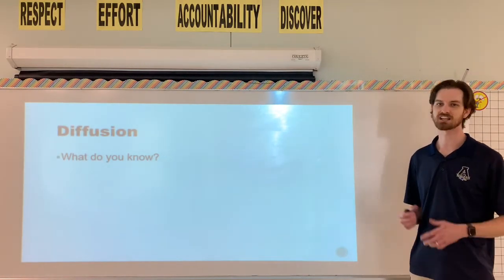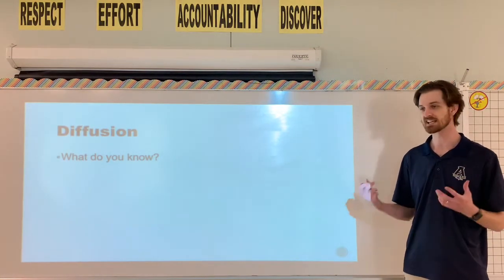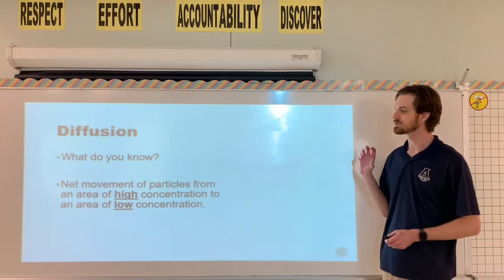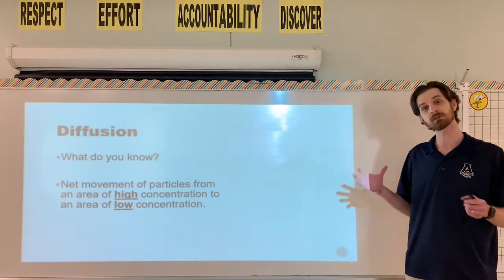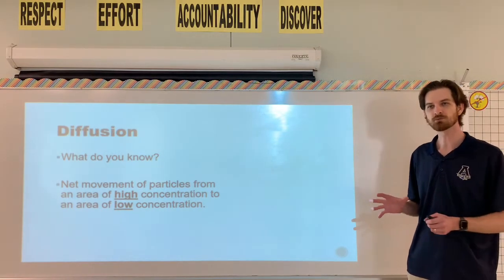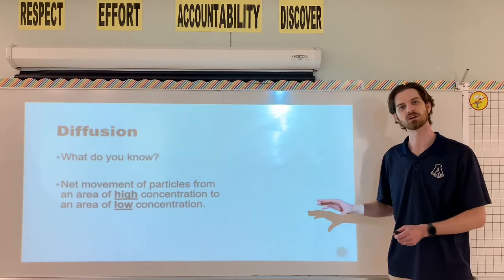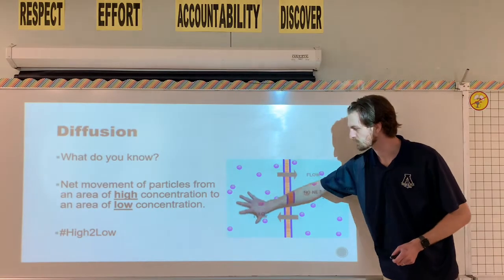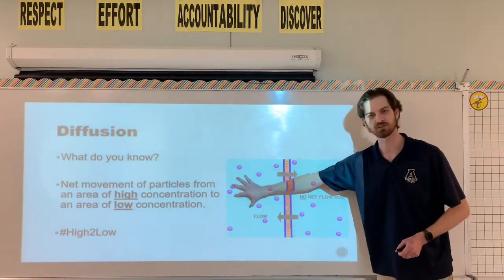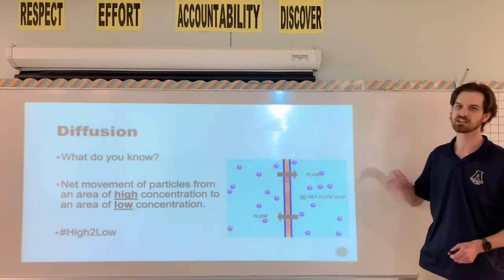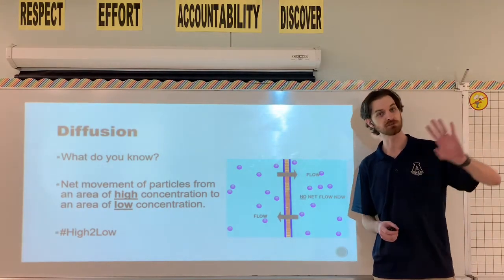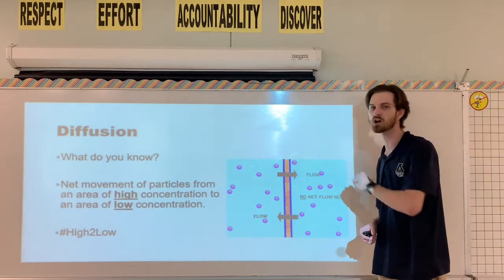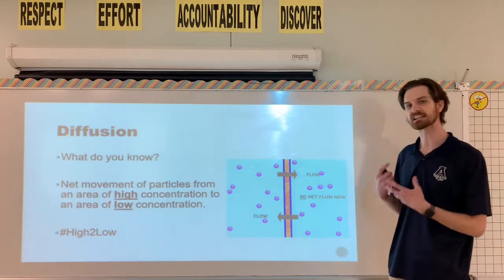So what you already know is kind of about gases and how they'll move and expand and take up space. But the true definition of diffusion is the movement of particles from an area of a lot of particles, known as high concentration, to an area of low concentration, or not a lot of particles. So for example, if I have a lot of particles over here, they're going to flow to where there's not a lot of particles. If Sally sprays her perfume in the corner of the room, there's a lot of perfume particles there. They're going to slowly spread their way across so that they can spread themselves out and get evenly distributed.